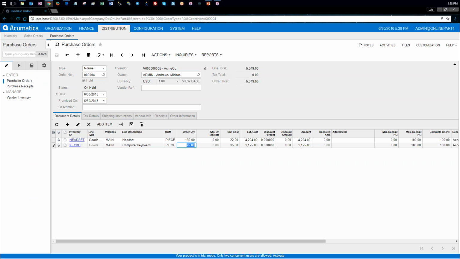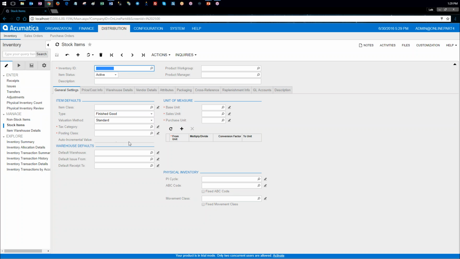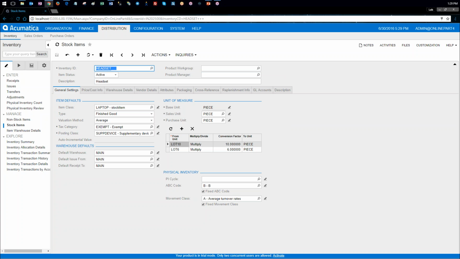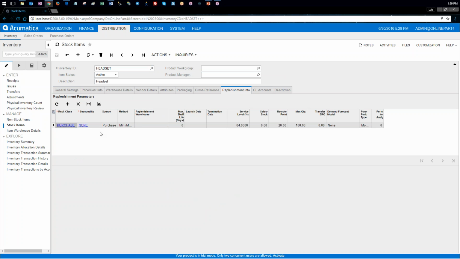Let's go to our stock item. Let's modify the headset. And then the replenishment info.